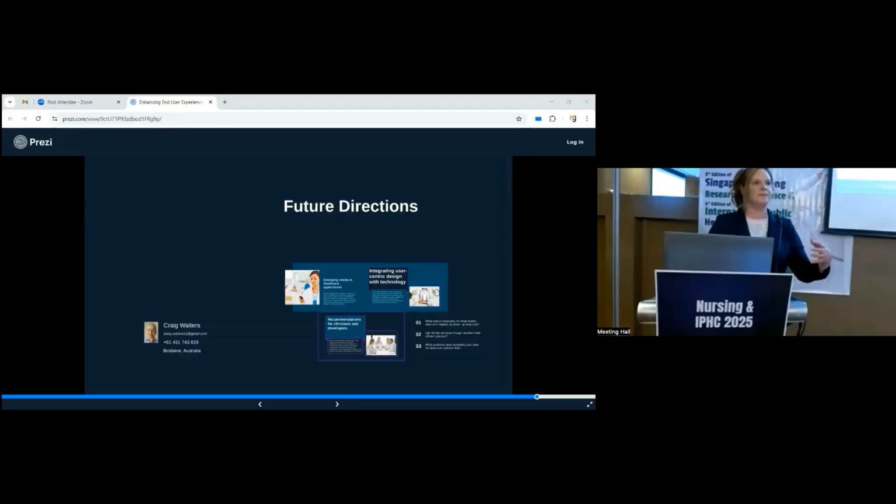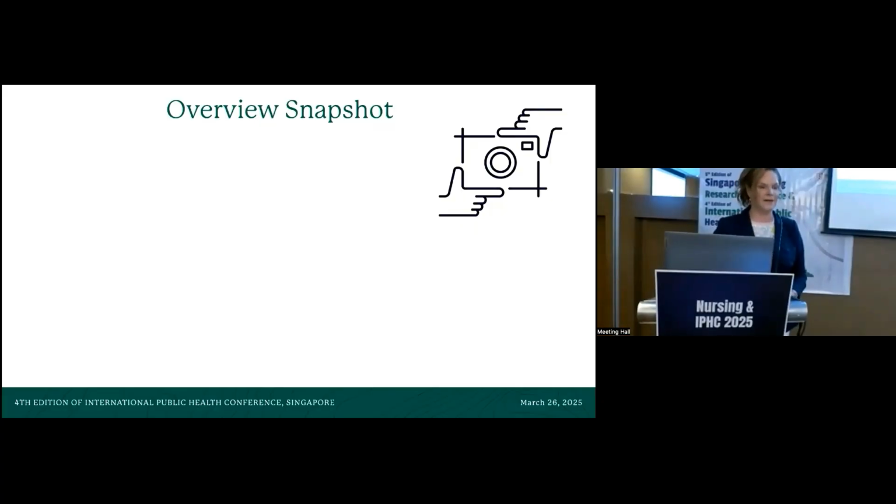So these were the participation requirements to do this training. They had to be currently enrolled in a community health worker training program, age 18 or older, have a high school diploma or equivalent, and I did have IRB approval. This is just my overview snapshot with the little camera. These are the things that I went through and made sure that participants had been informed. I'm sorry to the people on Zoom, apparently we weren't sharing.